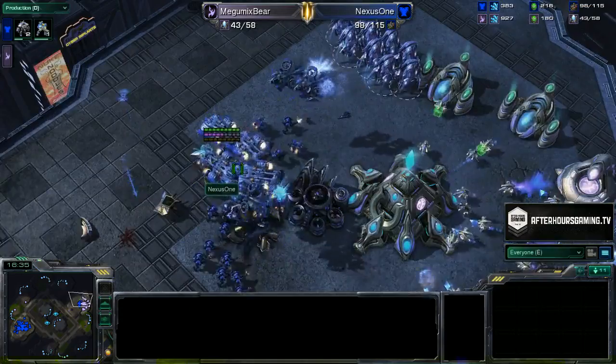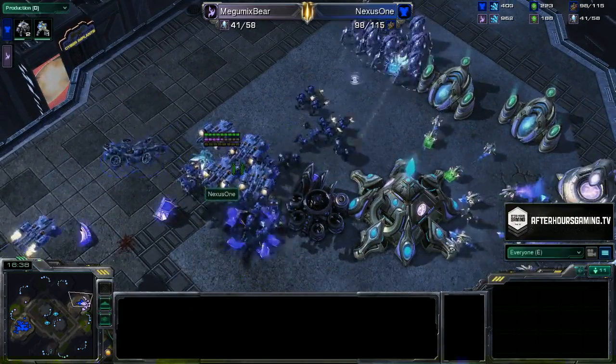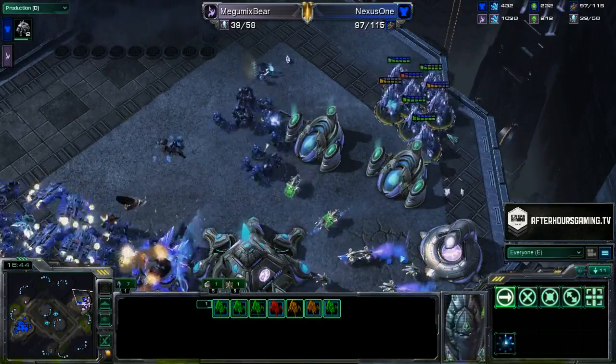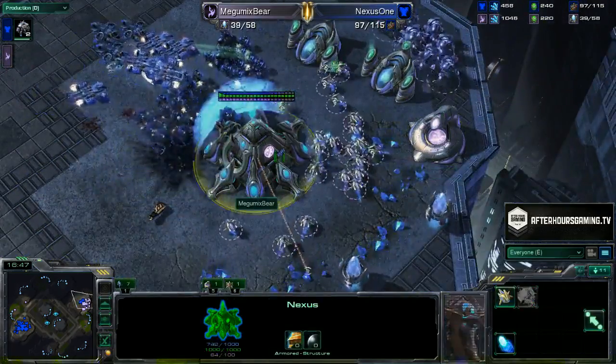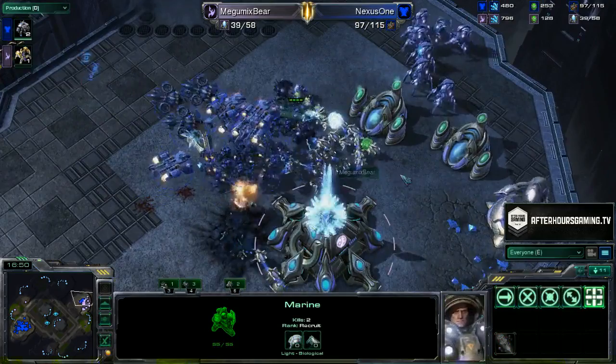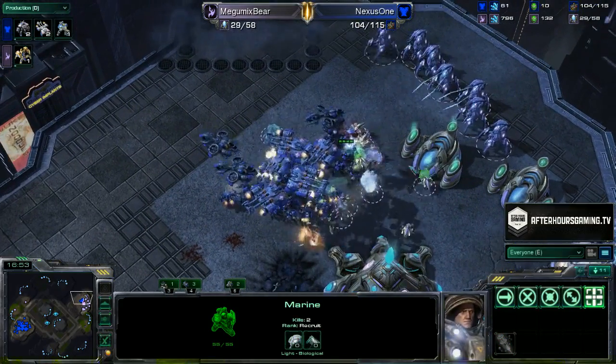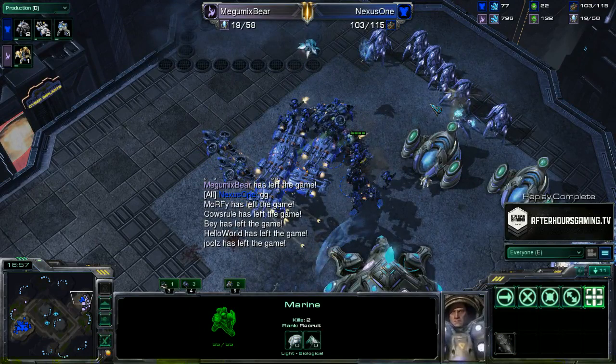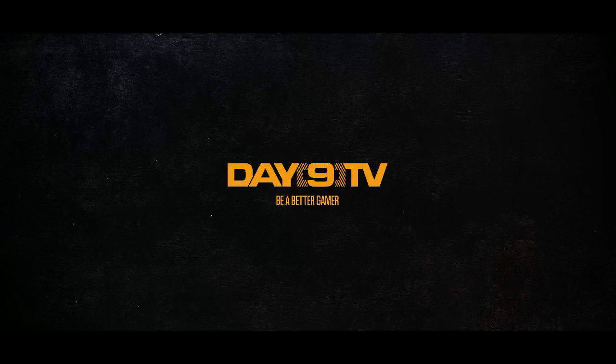NexusOne with the double Banshee opening has plenty of kills on these Banshees. Look at this, 4, 4, and 4. Keep in mind, all those are the big beefy gateway units, and with no more unit-producing structures, MegumixBear trying to sprint forward, trying to do the damage that he needs with the probes, but it is not enough. Google does it, tying the series up 3-3. And by 3-3, I mean tying it up 2-2.